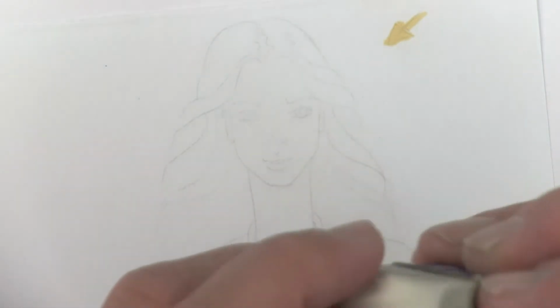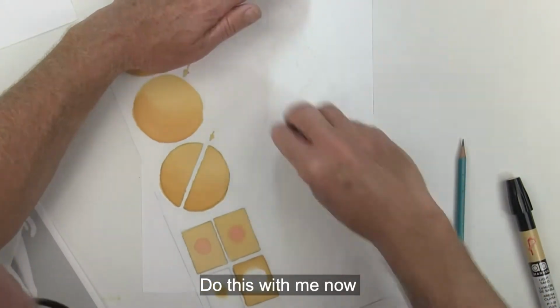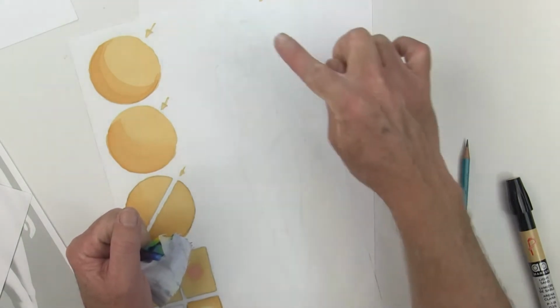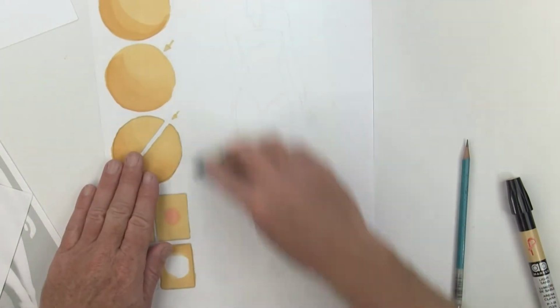So be sure to clean up your eraser really well and just lightly erase any pencil that you see on this drawing, and then come back and let's clean this with a cloth. Again, I erased everything here from the marker side. So this is the correct side up. This is the back side of the paper. Just lightly erasing it, lightly cleaning stuff off. And I'm being really careful to not touch anywhere on my drawing with my fingertips, because I don't want to leave any kind of an oily fingerprint.